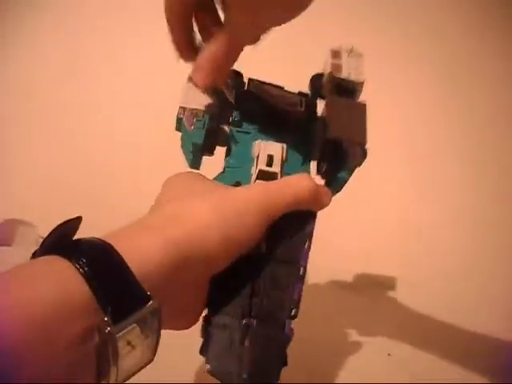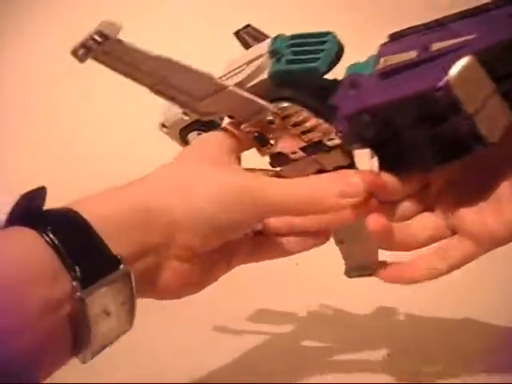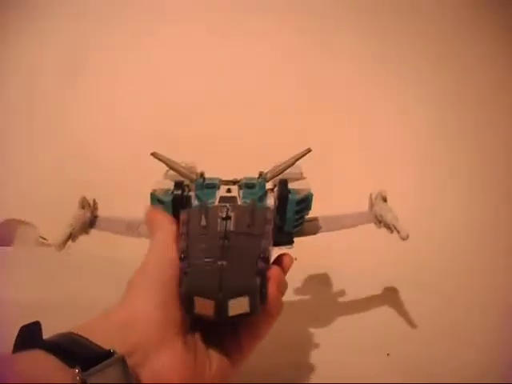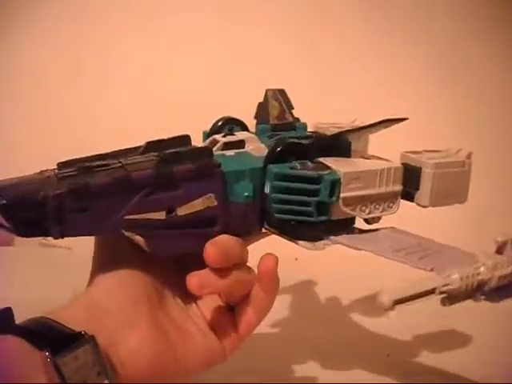Legs come up, and then we bring the wings down. Just pop them in half. There we go. Let's get rid of the gun trigger. As I say, the gun's being utilised in another mode. That's space shuttle mode. Looks a little bit like a boat, I think, at the front.